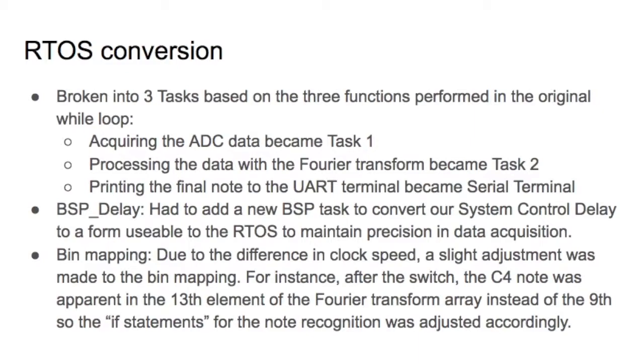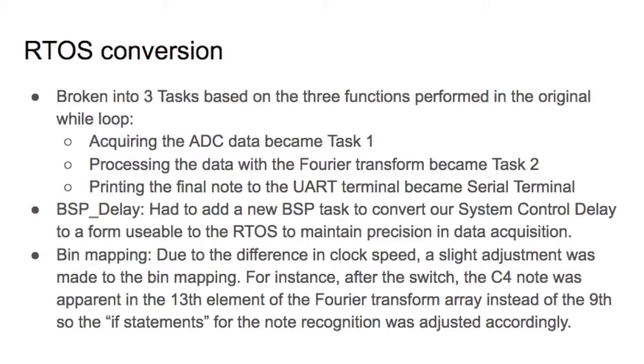The conversion from the while loop to RTOS was basically just breaking the code down into its 3 main components and placing them in 3 separate tasks. The first task was acquiring the ADC data. Task 2 was the processing of the data, and task 3, our serial terminal task, was printing that final note to the UART terminal.